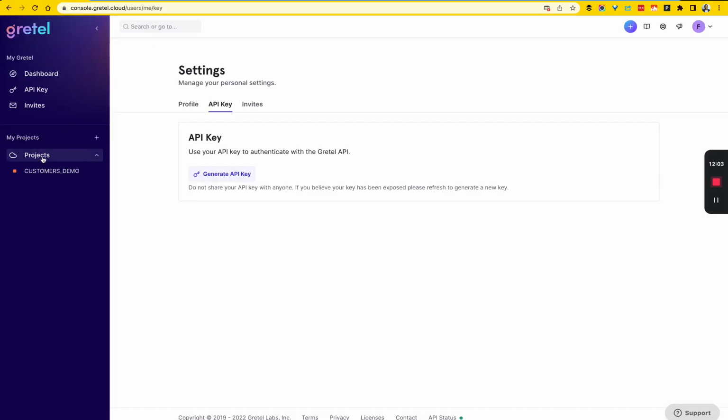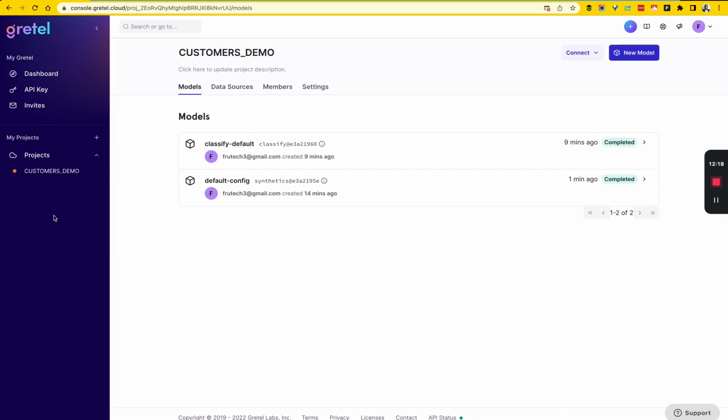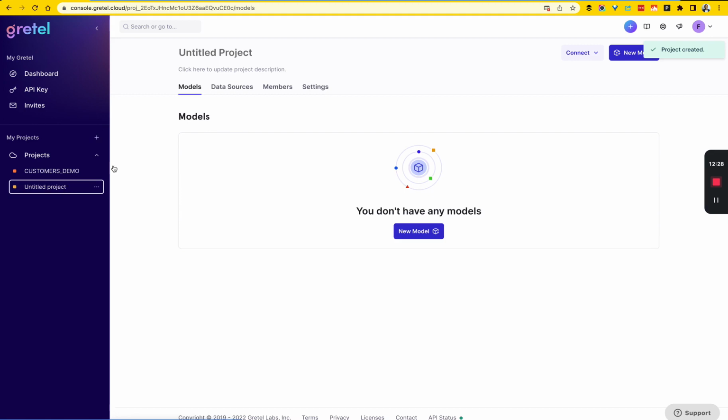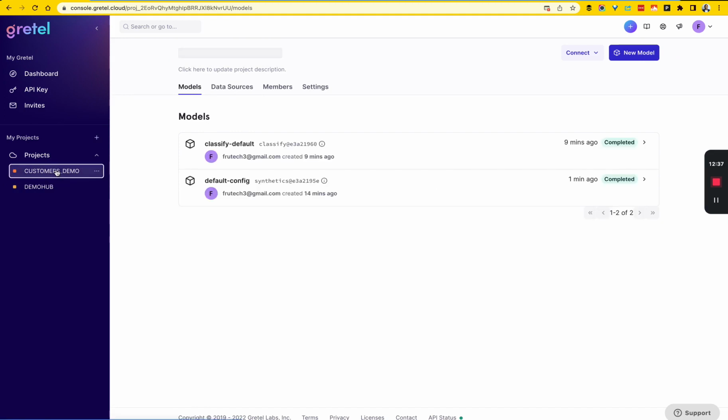Now below are projects, and on the far right side is a user profile with some documentation also available. So let's jump into projects. I did create one a little bit earlier for the sake of the demo. To create a new project, we're just going to go ahead and click on project. We should have a new project created. All right, with the project created, I'm going to go back to my existing project.